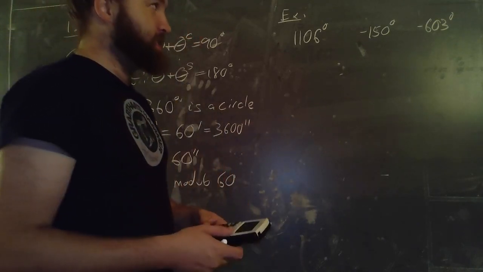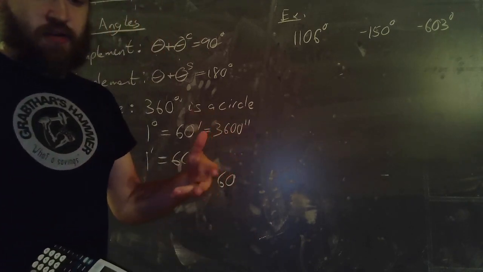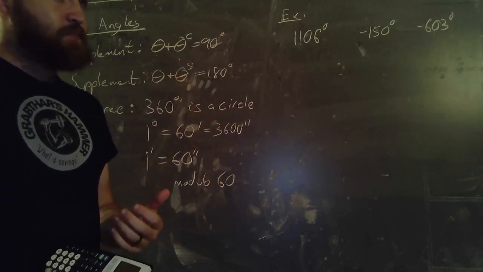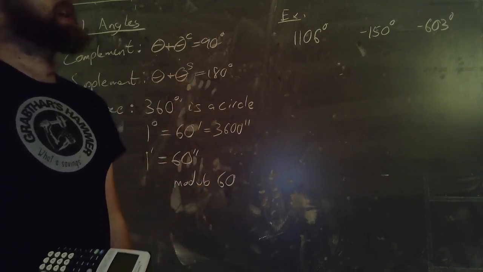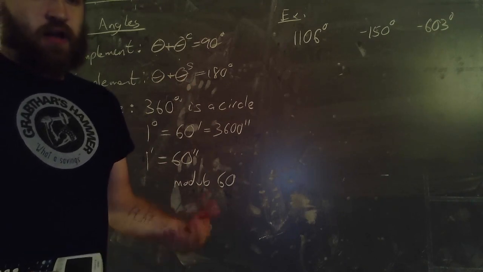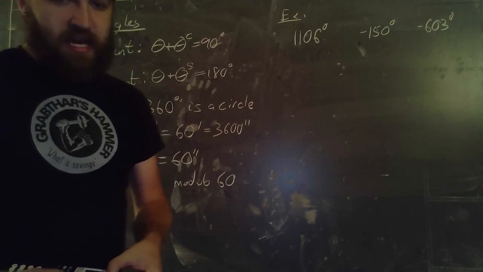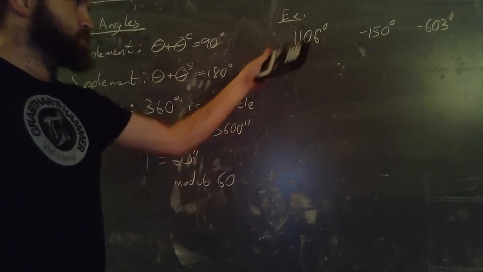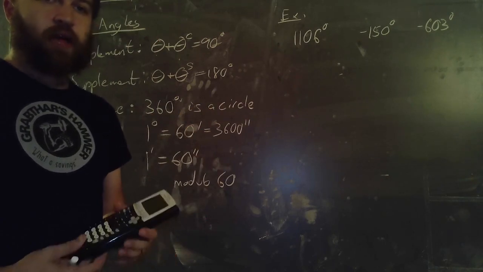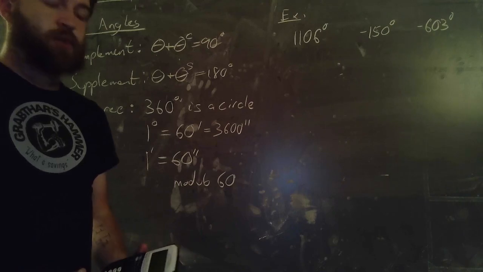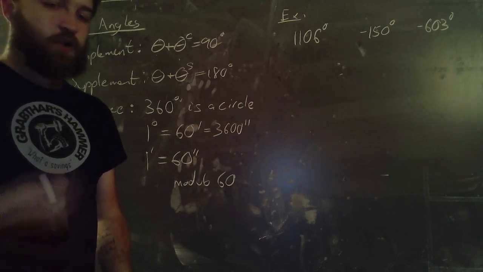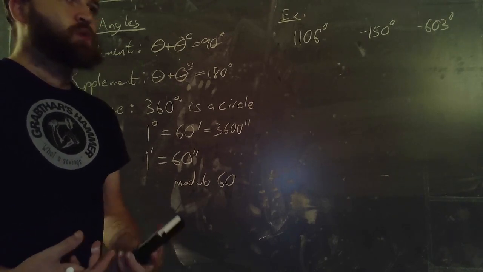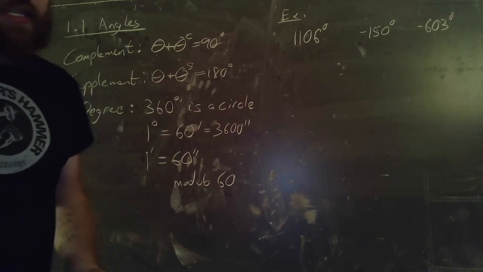So what that means is you can freely add or subtract 360 to any angle and you will get something that is ending in the same position. Another word for that is you will get an angle which is coterminal with the pre-existing angle. And coterminal angles have the same trigonometric properties as their bigger counterparts, which is why we like to search for things in standard position, which are angles between 0 and 360 degrees.